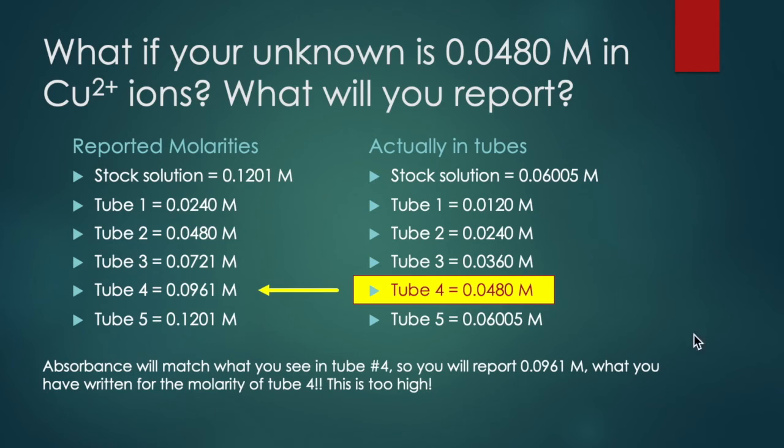So your immediate reaction would be like, okay, well, if I left my copper behind, the concentration would be too low, the absorbance would be too low, and I would report a value that's too low for my unknown. And in truth, you would be reporting a value that's too high for your unknown. So that takes a little bit more thought and a little bit more analysis to come up with that answer.